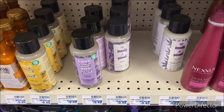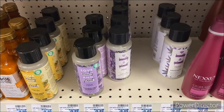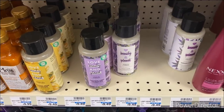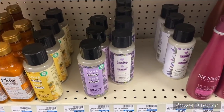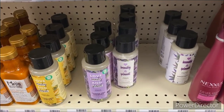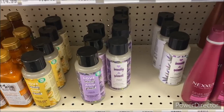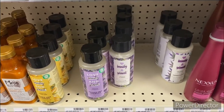When you spend $15 on Love Beauty and Planet shampoo and conditioner, earn back a $5 Extra Buck. I'm picking up two Love Beauty and Planet argan oil and lavender at $9.49 each, totaling $18.98. I'll use a $3 off $18 shampoo/conditioner CRT and also the Love Beauty and Planet BOGO coupon, taking off another $9.49. I'll be back with the receipt.